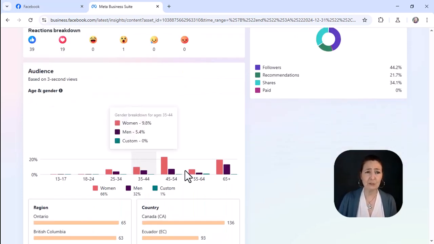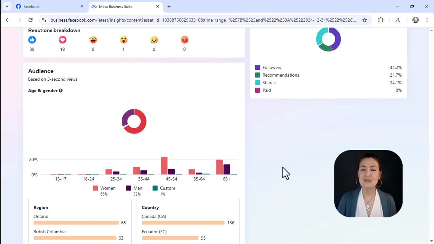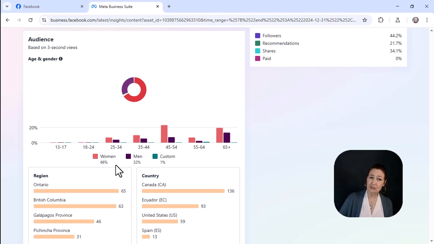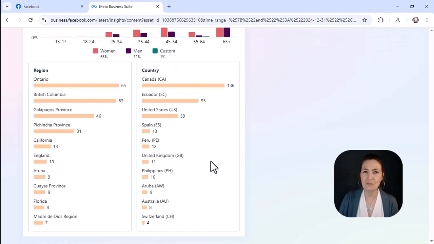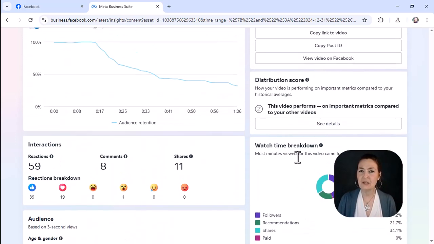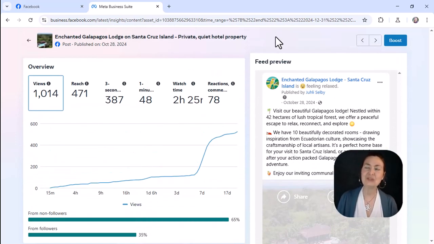Also over here, we got a little more information on the audience who viewed this video. This is similar to TikTok, where you can see who viewed that particular video, in terms of men or women and their age ranges, as well as their countries. So Facebook's starting to copy more of TikTok's analytics data, which is very useful. This audience is based on 3-second views, and for this particular video more women viewed it, 66%, versus men, 32%. And you can see where the viewers are coming from, which is really cool. It's just cool that there's additional data behind each post on desktop.